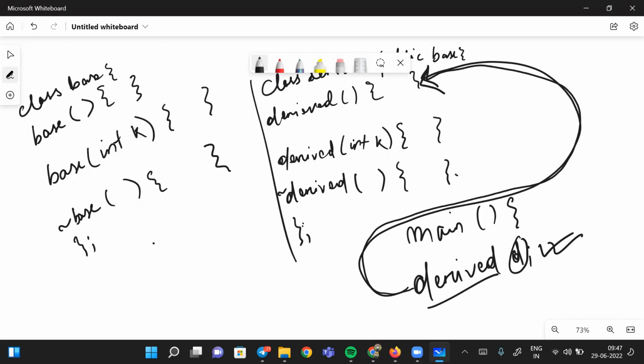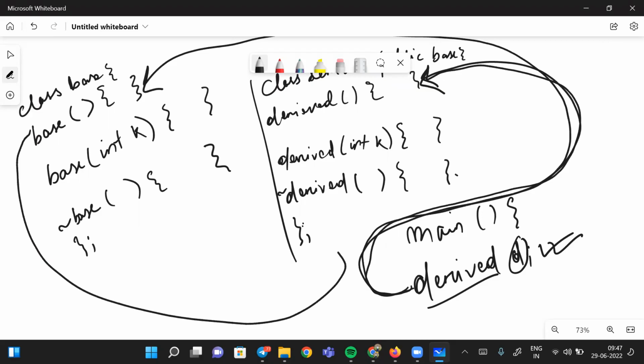From here, the compiler, the control jumps first to the base class default constructor, then it will print the derived class default constructor. So what is the case here? If I trigger this command derived d, then the control will first jump to the base class default constructor.